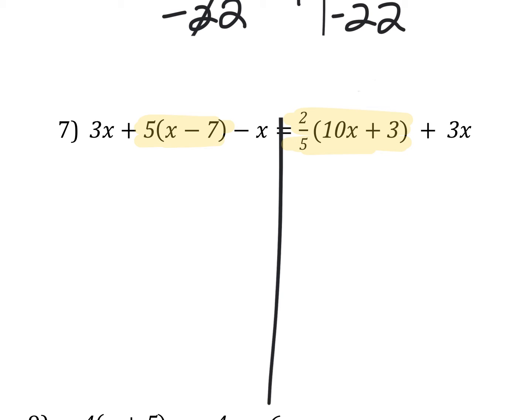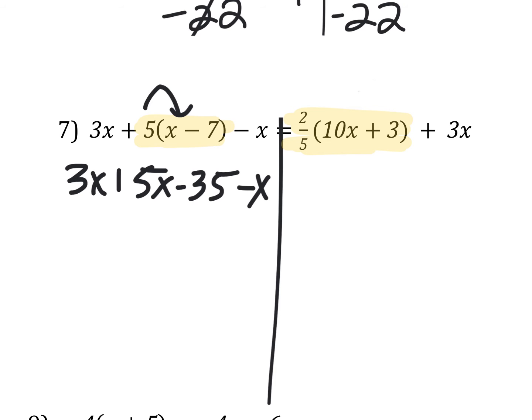Look for that distributive property first. There it is in a couple of places. So I'm going to shut up for a minute, give you a chance to do that first part. First part for the distributive property, we better have this part down. 5x minus 35. Okay. So now I'm going to bring down the minus x. I'm going to bring down the 3x. And because that's a positive 5x, that's why I put a plus in between there. Are we okay with that first part?